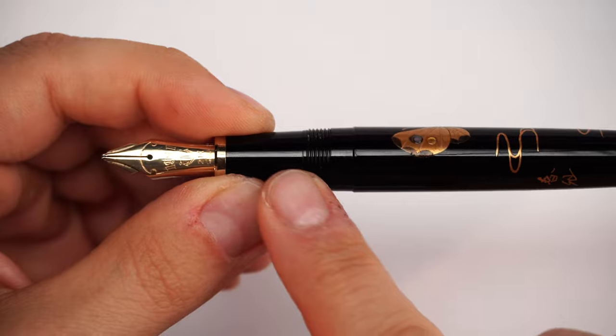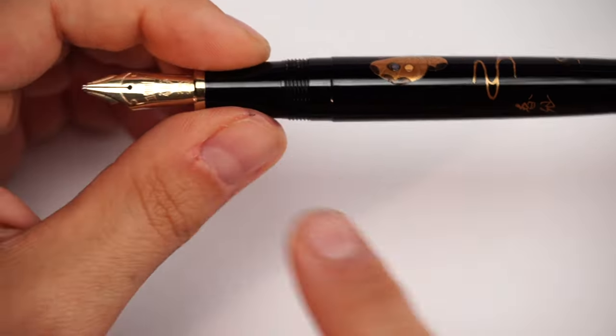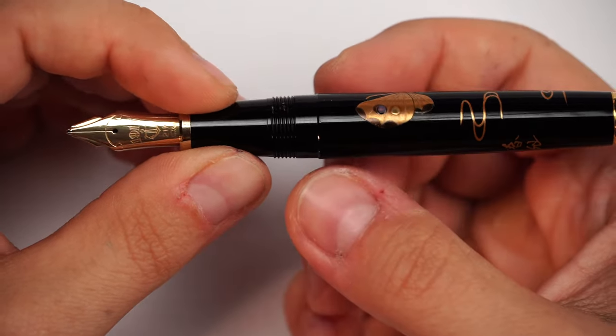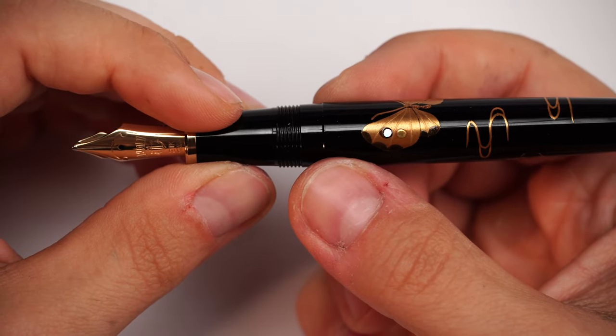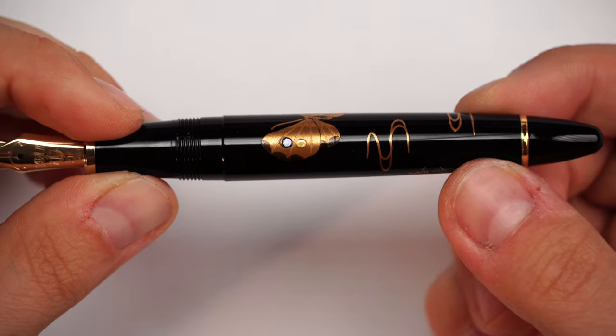The capping threads of the capping system right here are very well polished. Right here we have another part, and then we have a very small step up, and the barrel of the fountain pen starts from the thickest point right here, and it's going to go down in diameter around this point right here.